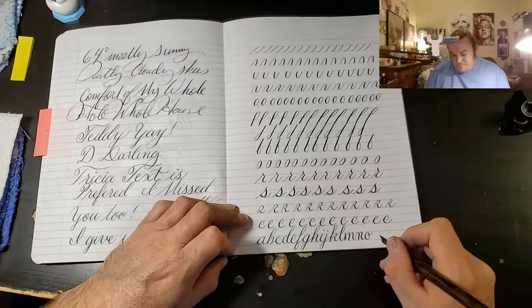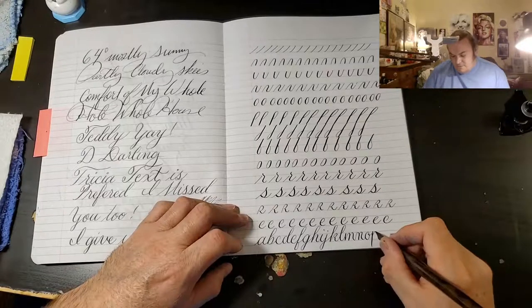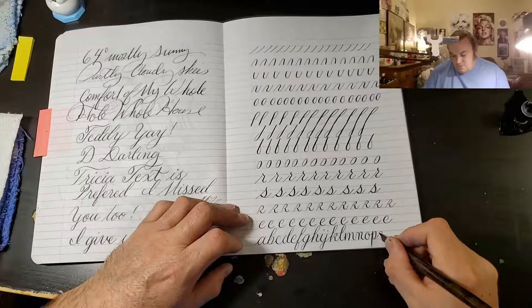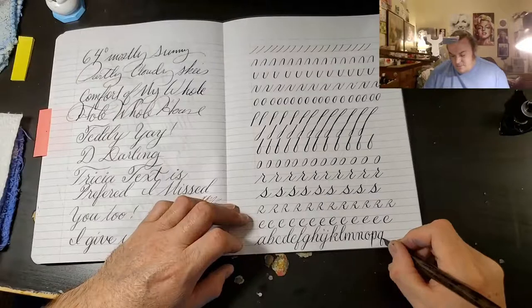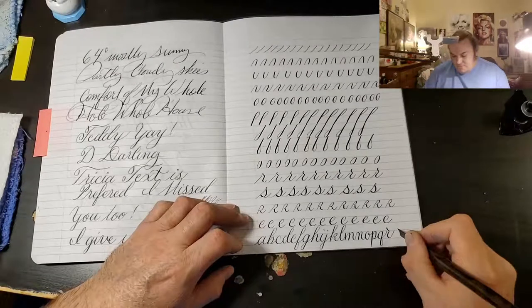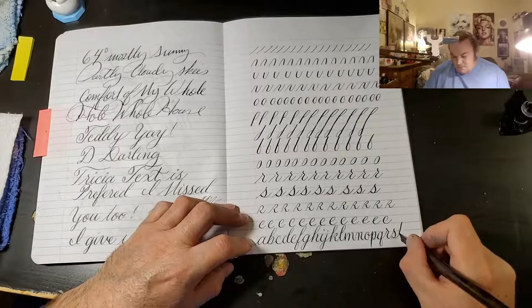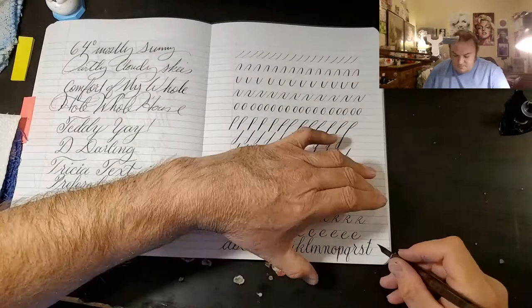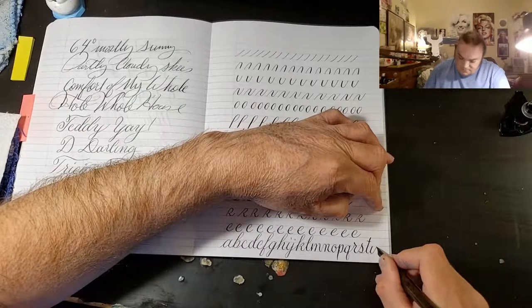Comma dot, downstroke, reverse oval, oval, reverse descending stem loop, upstroke, R stroke, S stroke, underturn, underturn, underturn.